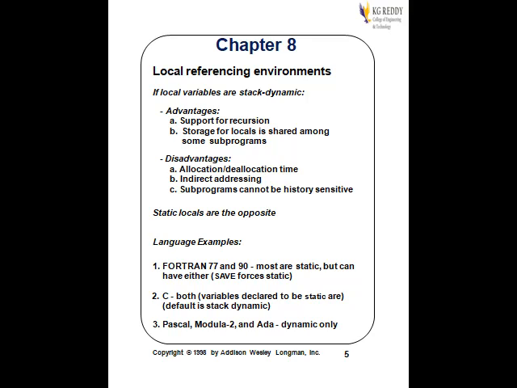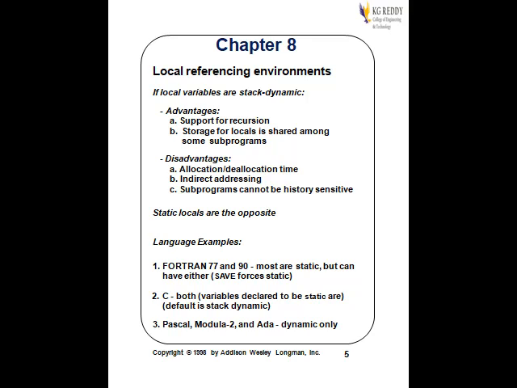What do we mean by stack dynamic? Suppose the variables of a subprogram are stack dynamic, they will be initiated or bound to the memory when the execution starts, and they will be deleted or refreshed from the memory when the execution ends. Okay, so this is how it happens. They will be allocated when it starts execution, and once the execution is over, they will be out of the memory.